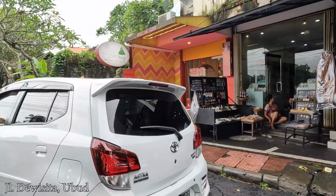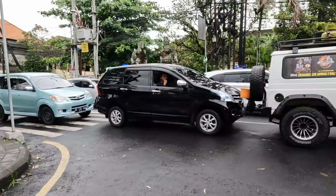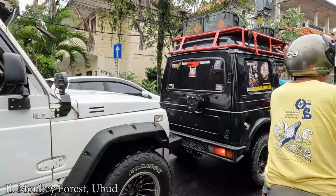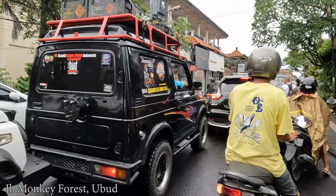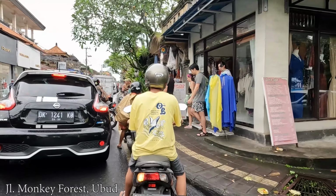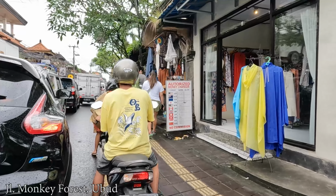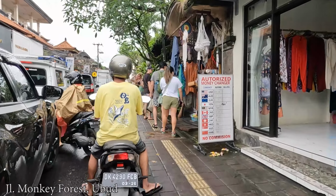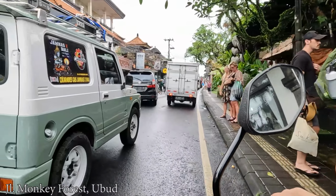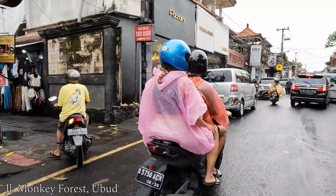So where you can walk around in Ubud Center to see the Ubud Palace, to see Saraswati Temple, or we call it Water Palace. Some people call Water Palace for the Saraswati Temple, which is close by the Ubud Palace. And then you can see shops, and you can explore Ubud by walking, guys, for the end of the tours, in case you like to do some shopping, for example. So we will not drive around in Ubud Center, because as you can see, the traffic is really bad. So you will waste a lot of time here if we do driving.